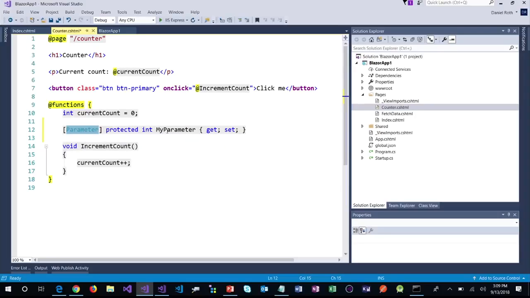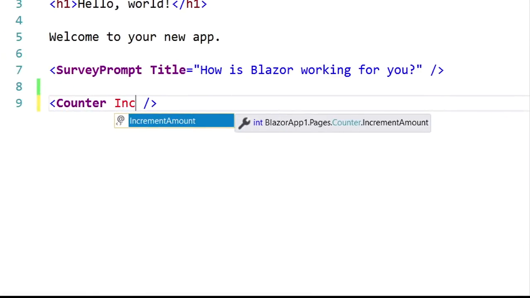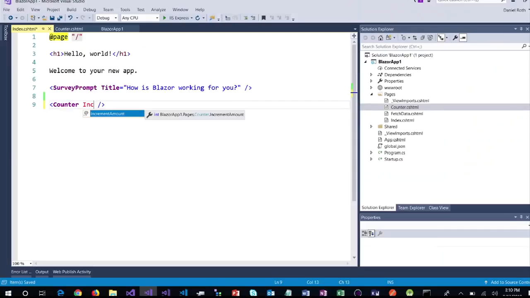And so I want an int parameter, and I'm going to call this one IncrementAmount. And this is going to be the amount that I would like to increment every single time I click the button. So by default, let's just make that 1. That should be good. And then down below, let's use our parameter. Let's increment now by IncrementAmount using normal C# syntax. OK, that looks good. Now, if I go back to the home page to where I had this counter component, let's set the parameter. So if I start typing increment, I get nice IntelliSense over my new parameter that I'd added to the component.